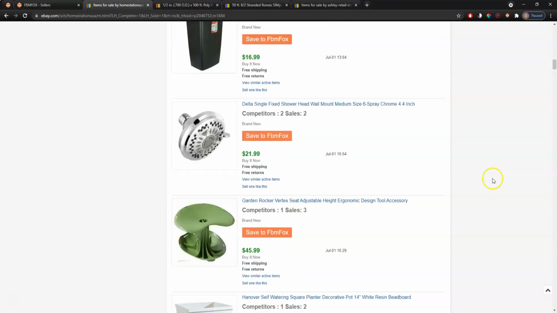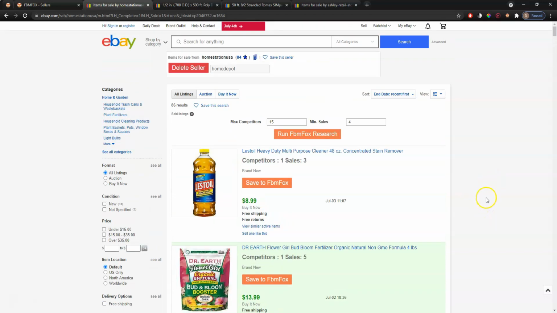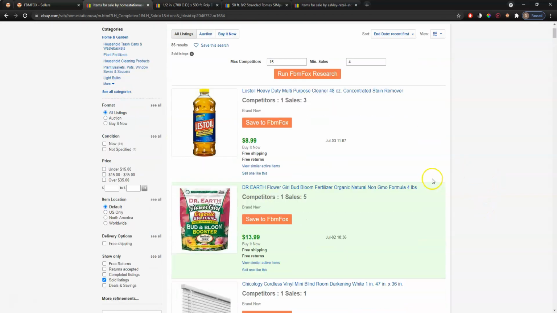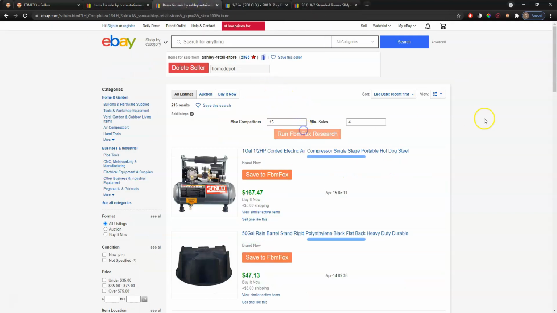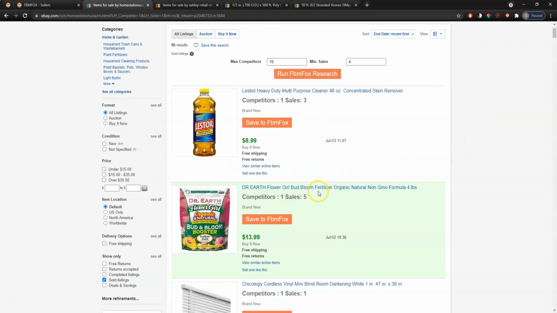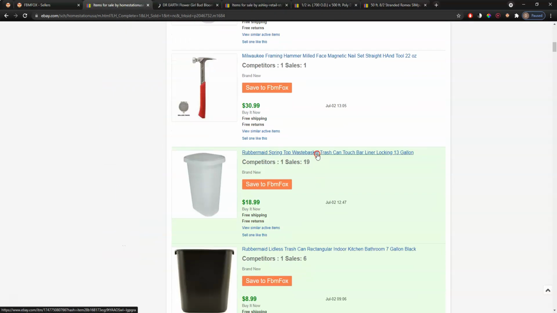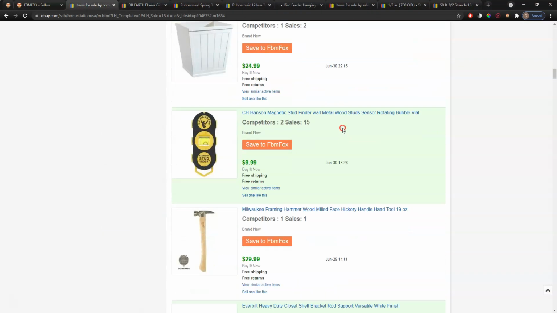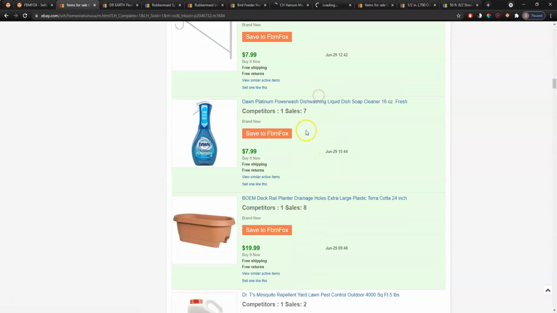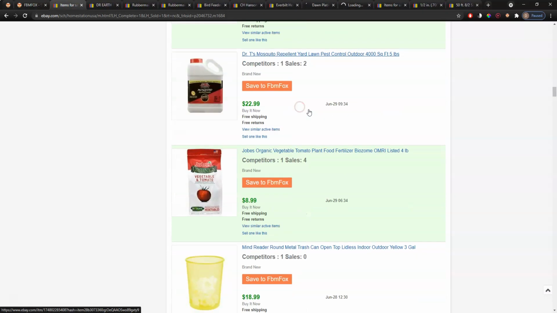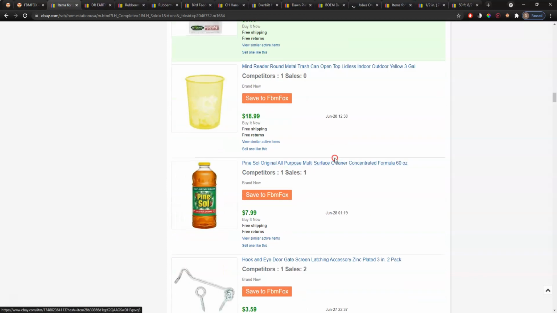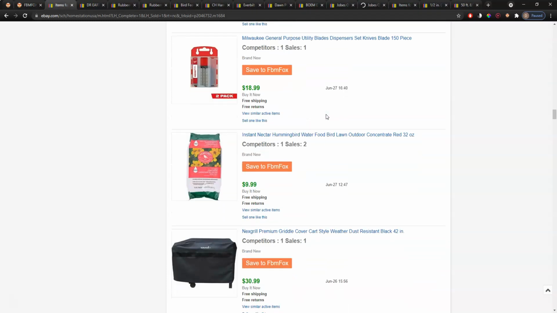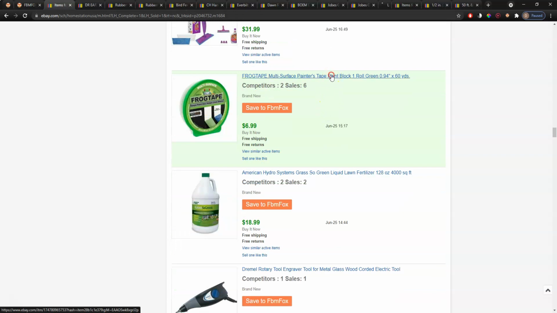On Home Station, seems like found a lot of green ones, so this guy looks good. But before we're done with that, let's run some more research on the Ashley store. Yeah, this one looks great, this one looks great, this one looks great. Cheap items are going to sell a lot just because they're cheap. But as long as the profit margin's high on them, we're good to go.